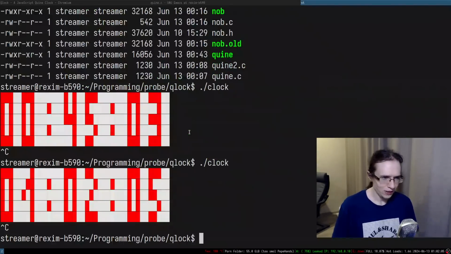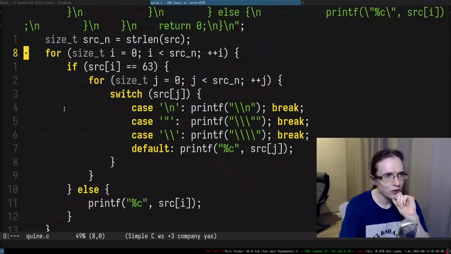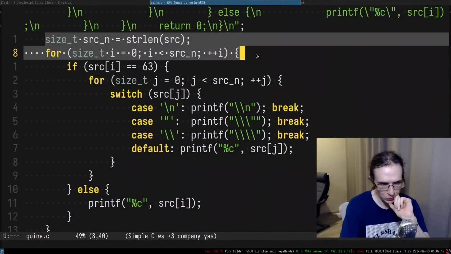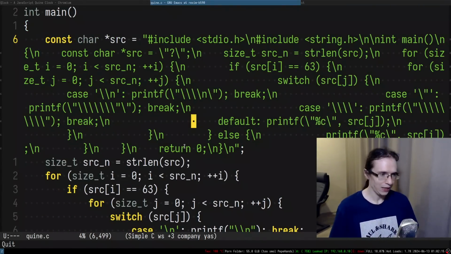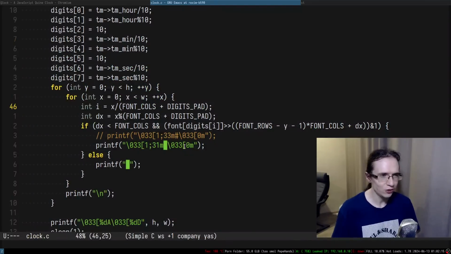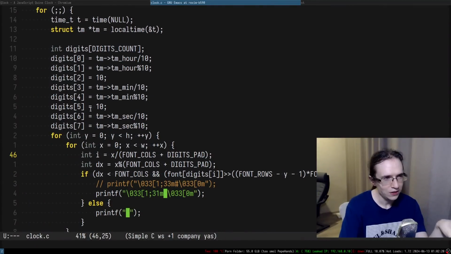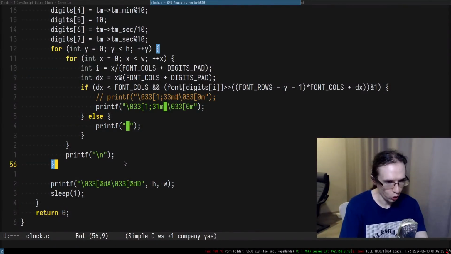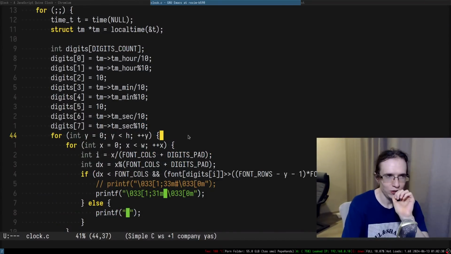So what I'm thinking is we are going to combine the loop that interprets this Quine blob and the loop that renders a single frame of the clock. We're gonna combine them together somehow, and we'll see how it goes.